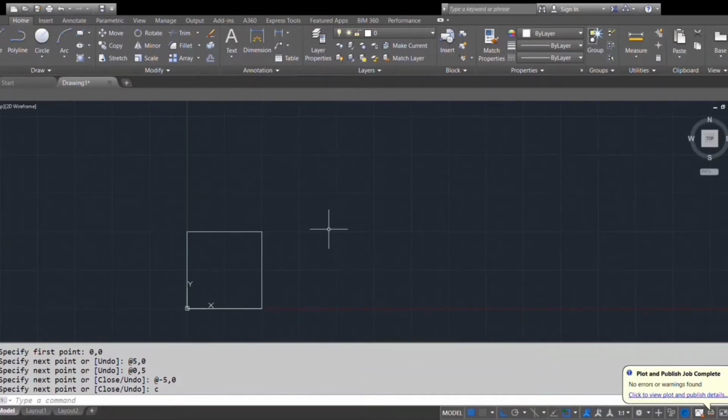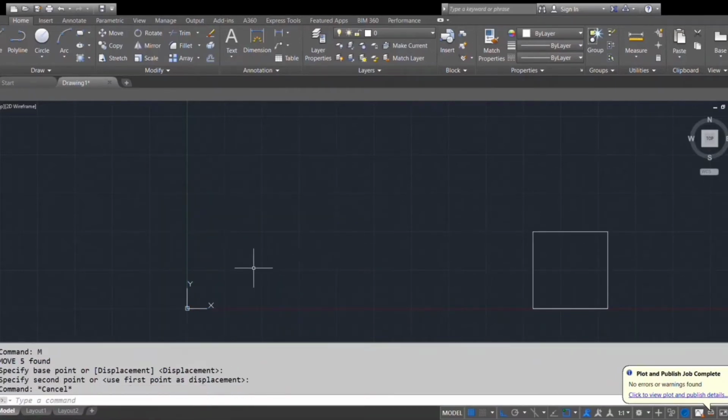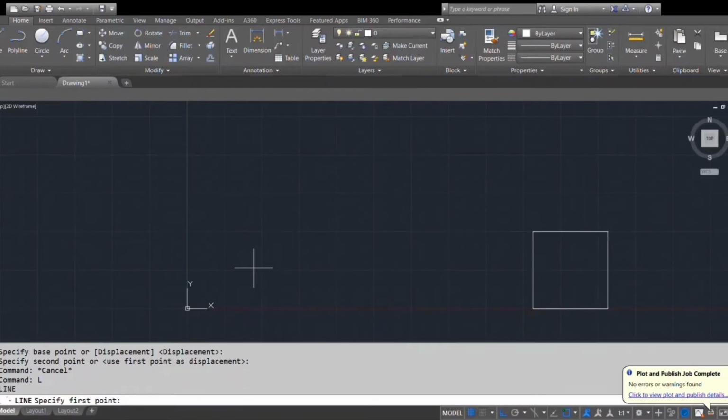Undo is used to delete the previous mistake, the last mistake you have done. If you press Ctrl plus Z once, that is the shortcut for undo, the last mistake will get deleted and the previous object will appear. Next we are going to see how to draw the line using the angle. Before that, move the square somewhere else. Select and move it. Note we are going to draw the line for 5 units only.